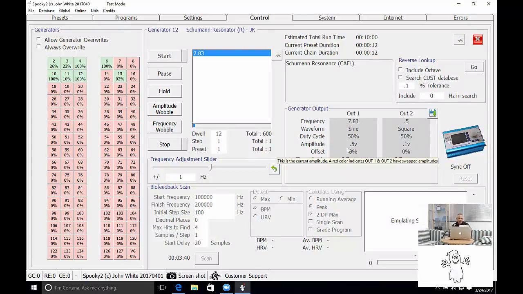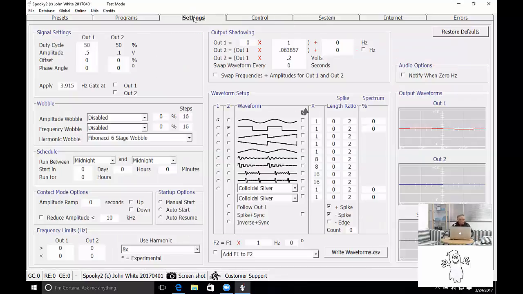Okay, "Output 2 equals output number 1 times is grayed out, and why?" This user is asking me why they can't select this option up here. It's not grayed out at the moment. If I choose inverse plus sync, that means that the signal from output number 1 is synchronized with output number 2.